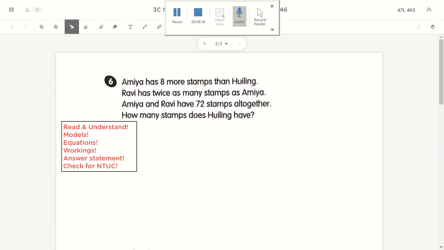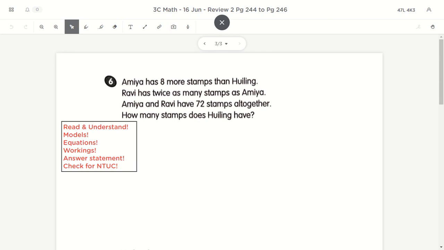Right, so now we are at question 6 and 7. I'm going to spend more time on this because it's more interesting, because instead of 2 things you have 3 things here, or 3 persons in the question. It doesn't matter how many people are in the question, really doesn't matter. What matters is that you can understand the question. So let's start the highlighting.